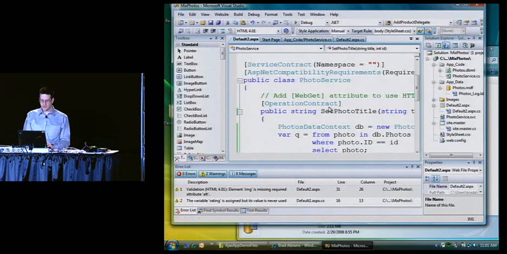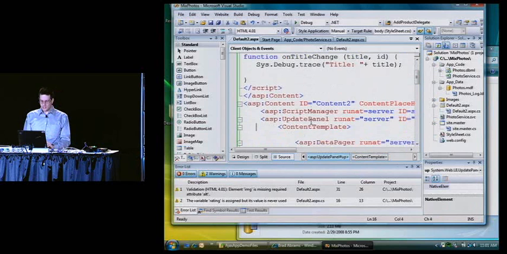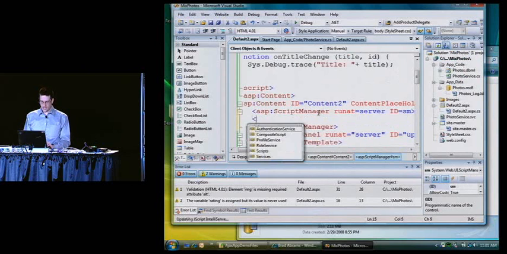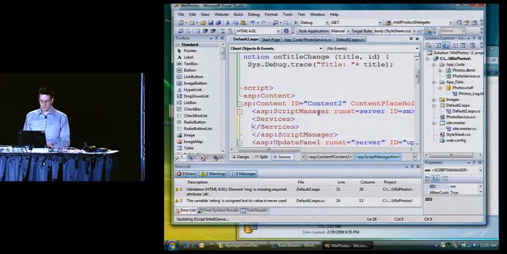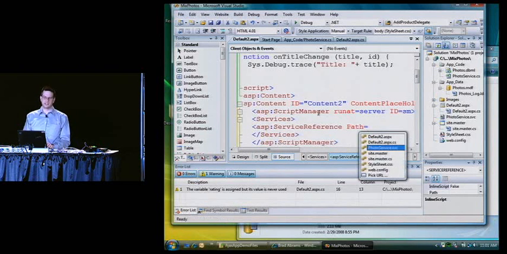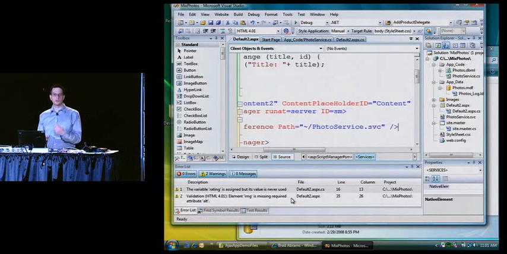So we'll come back in here and come back to our favorite script manager guy. And we want to tell Script Manager about this new service that we've just added. So Script Manager has a services node, and within services we can add a service reference and path, and then it gives me a nice completion and tells me that path. So I don't know if you noticed down here at the very bottom, it's happening pretty quickly, but you can see it's actually saying updating JavaScript IntelliSense. So what we're doing at design time is we're going off, calling that web service and retrieving the metadata for the service, compiling it as JavaScript objects, and giving it back to me.